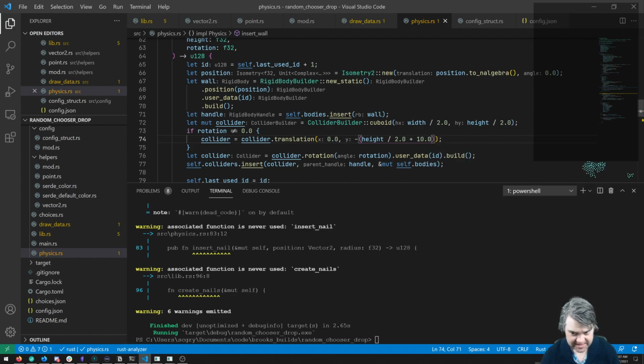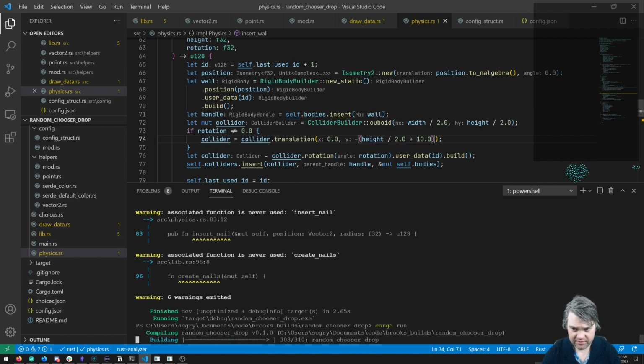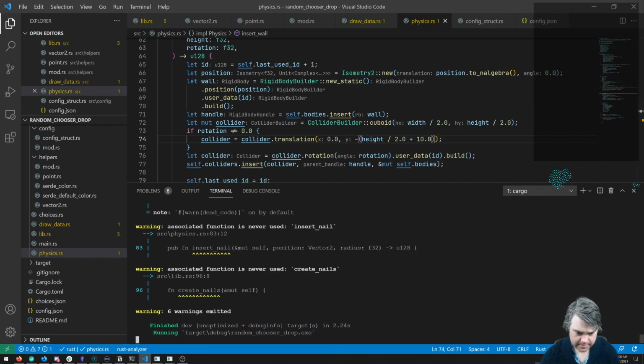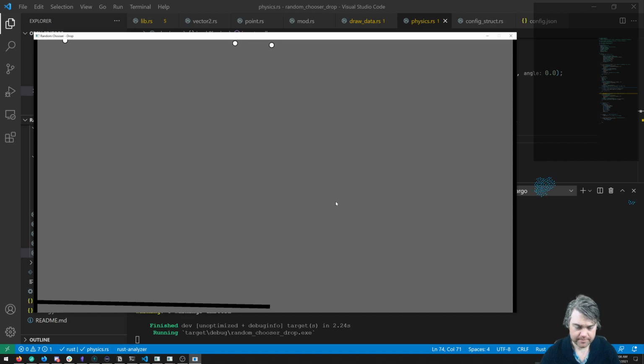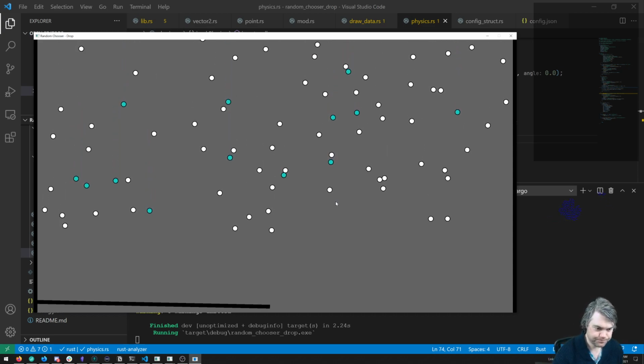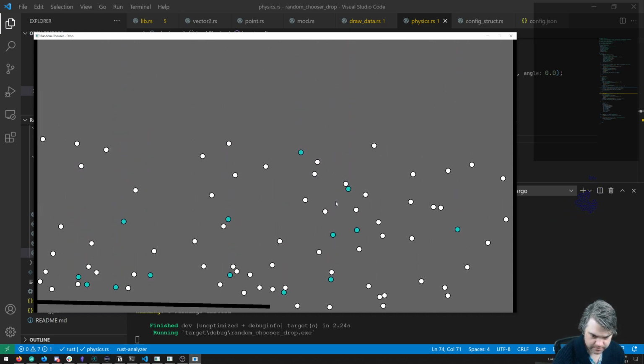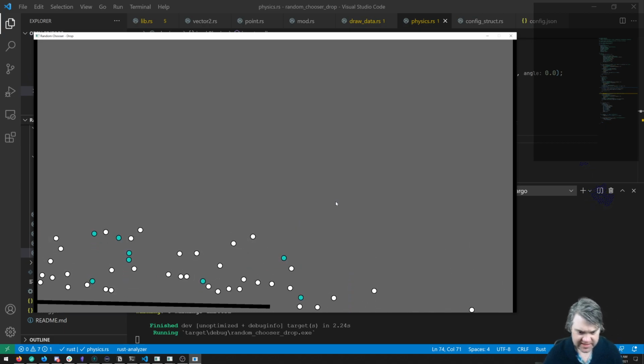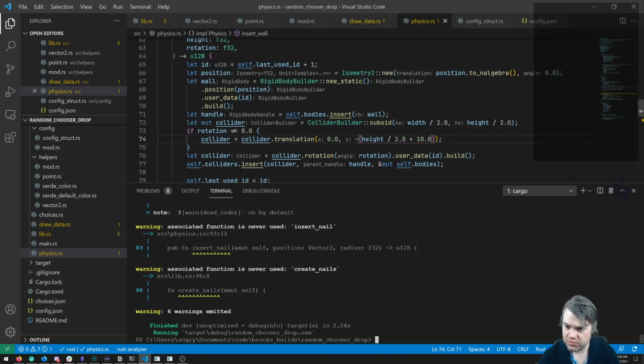Let's just try 10, just to see what it feels like. I feel like that went the wrong way. So this would be minus. And to make it really obvious, let's go 50.